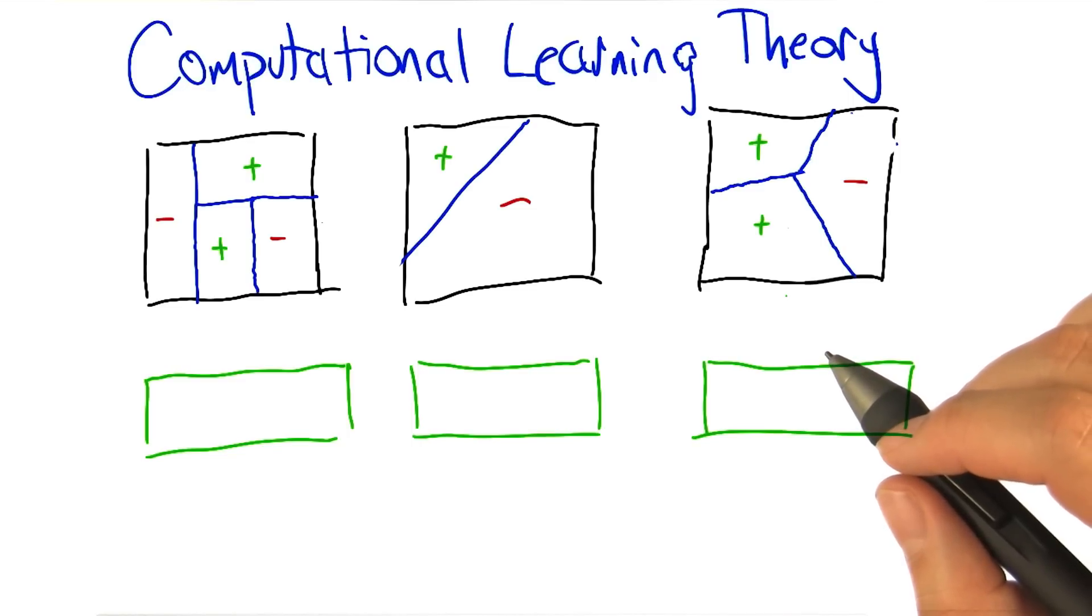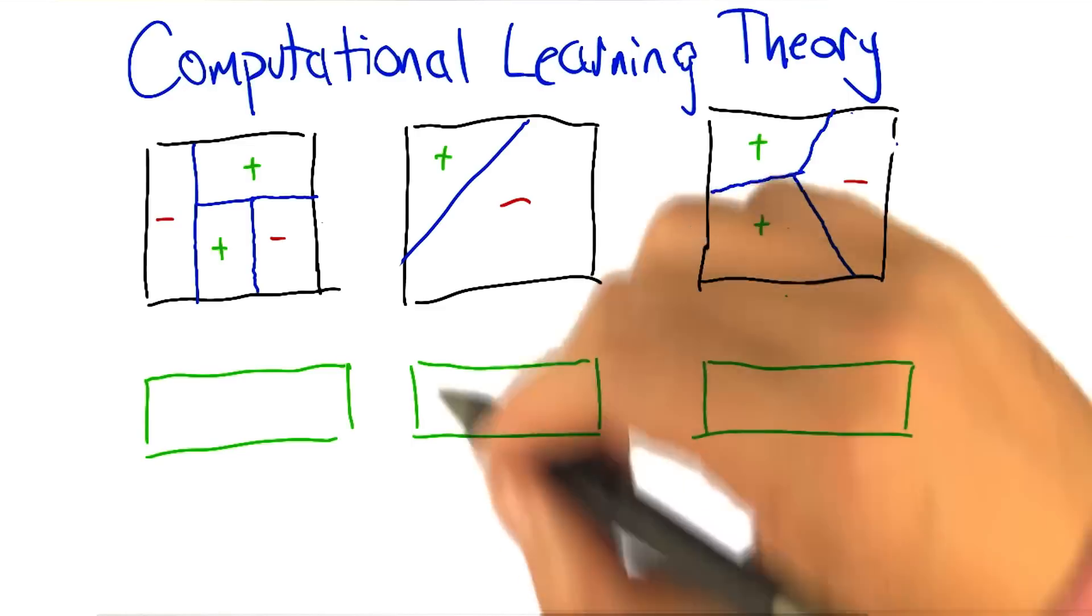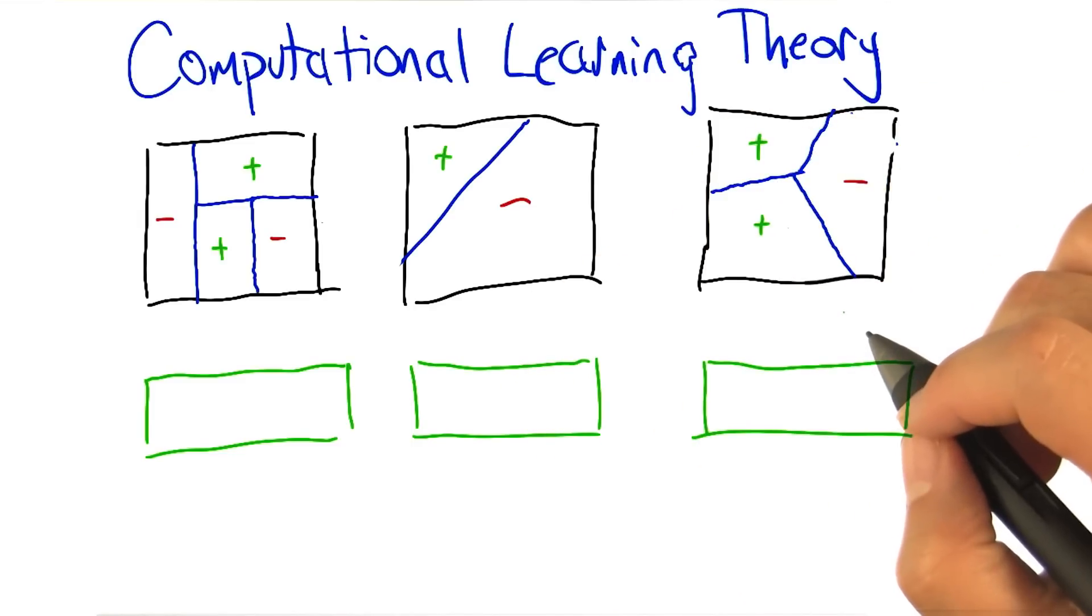So, what we're going to talk about is computational learning theory. And I want to say that it's not about particular algorithms. It's about some other stuff. But I thought it would be helpful if we started off by saying, what is it that we talked about so far? So one of the things we talked about so far is algorithms for learning classifiers. I wanted to draw a picture of that and then I realized maybe that would actually be kind of a useful quiz.